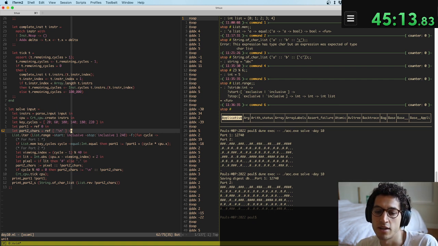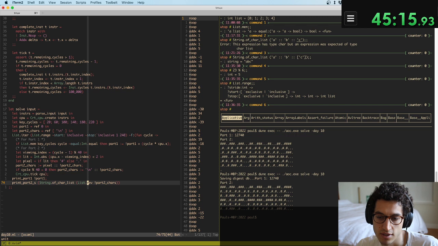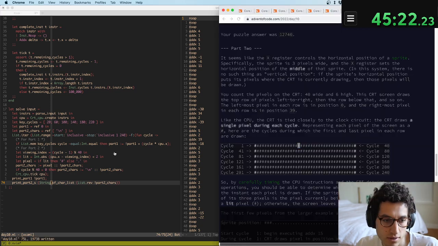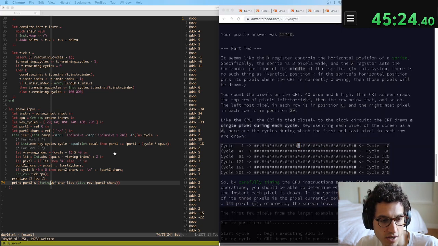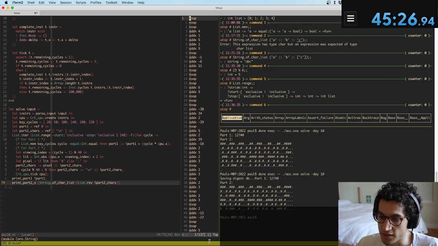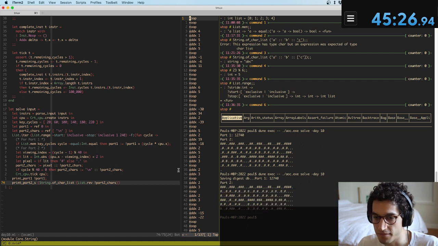And so at the end, we want to reverse the characters, create a string out of them, and then print them out. Oops, I never stopped my timer. But yeah, that prints out this thing here, which is cool. Yeah, so that is day 10.